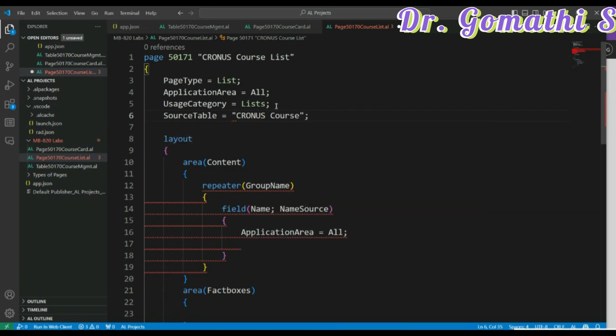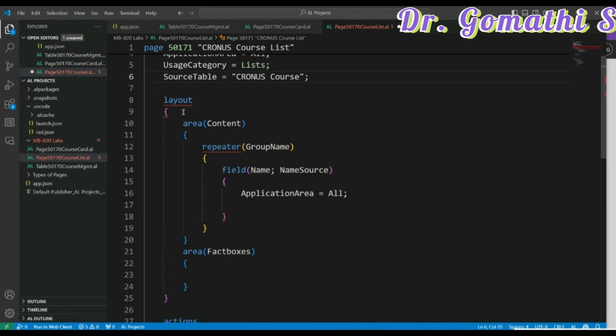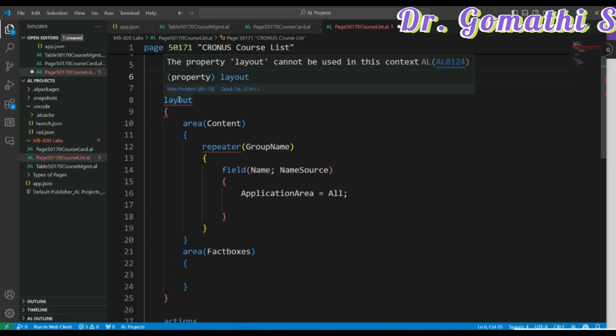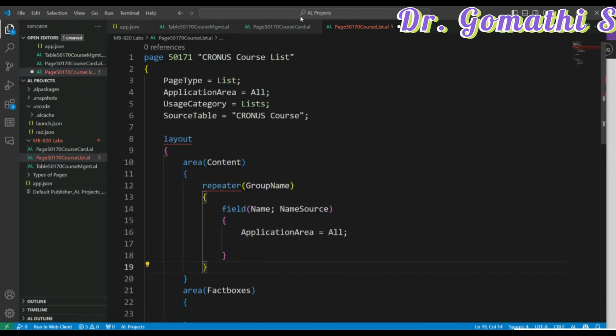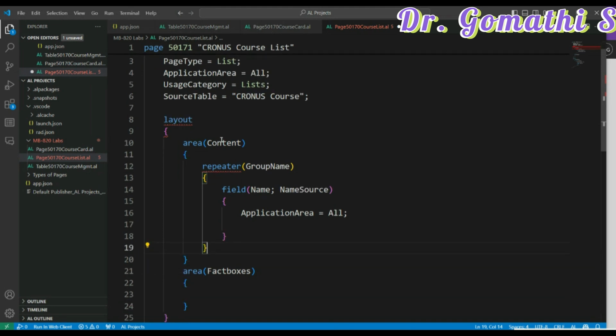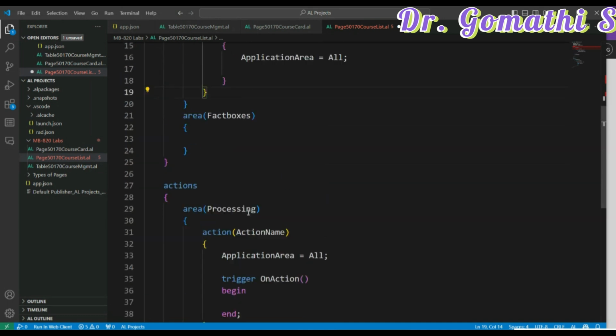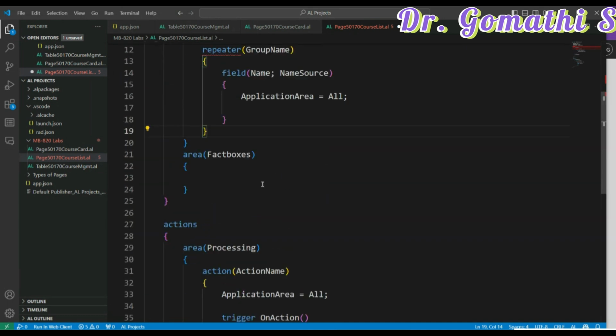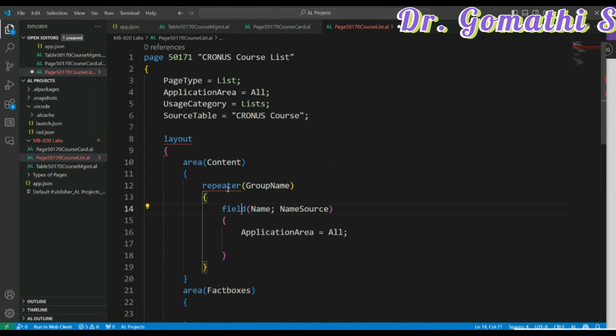You can also select the table name here, and then you can verify the content area. This is the content which is created, and if you don't want something, you can just add a few fields here, like code. Whatever things we want, we can just add here.